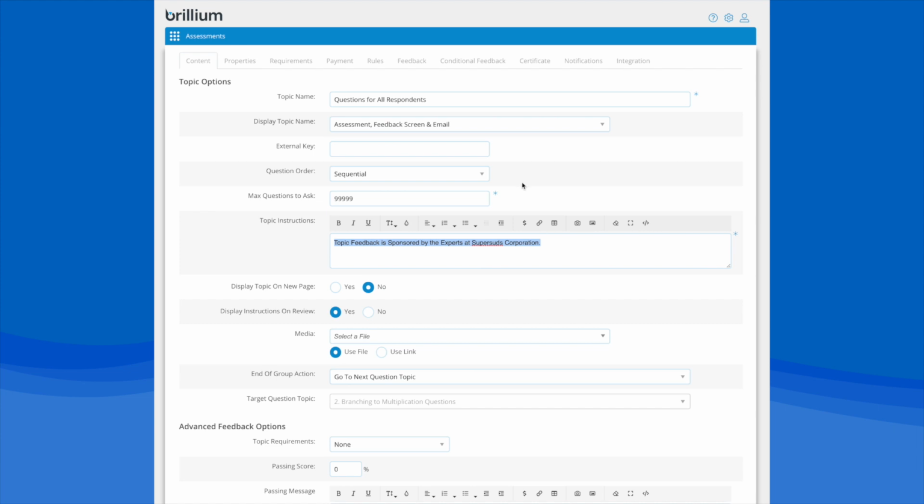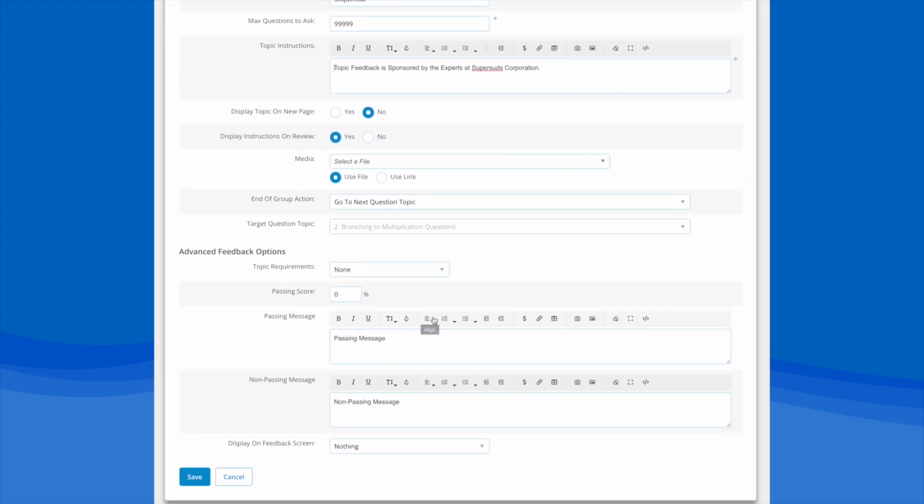As respondents answer questions, this will appear as a header at the top. If you want to provide additional feedback, the advanced feedback options is where you can define a passing and non-passing message for your topic itself, so that each topic can have a different message defined. And again, you have a rich text editor that you can use to format this as you wish.